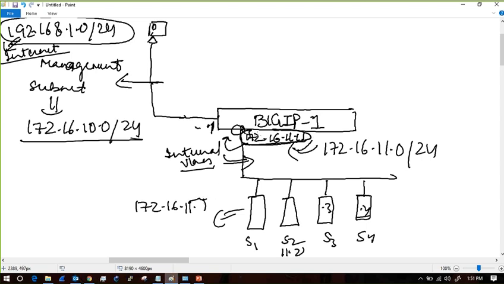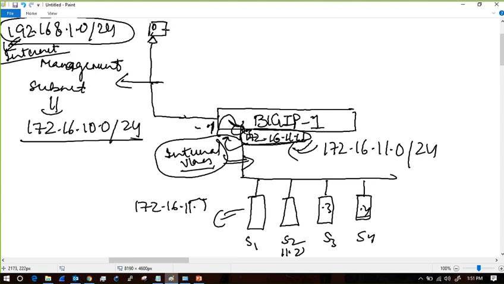Generally, I will show you how it is done, and we don't assign the IP directly to the interface of the BIG-IP. The IP is assigned to a VLAN, then this VLAN is assigned to the interface or the interfaces. We don't assign an IP to the interface directly. We assign the IP to the VLAN, and this VLAN is bound to the interface. And so you mean we have to configure L3 both in the switches and the load balancer for the servers? No, you don't need to do anything with the switch. If you want, you just need to put them into the respective VLAN, if you want to segregate the layer 2 traffic. I will show you.